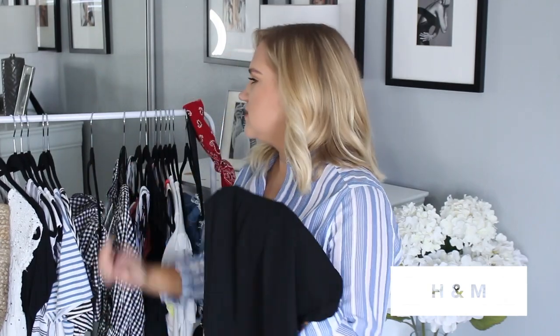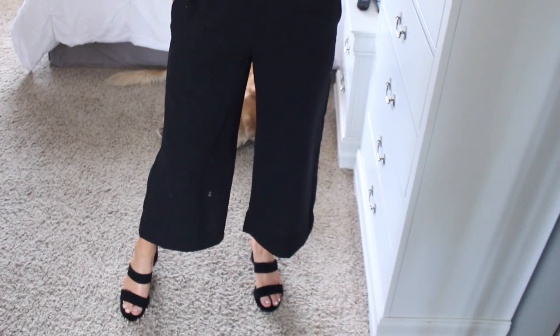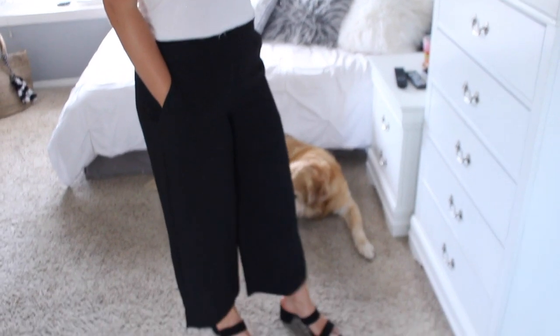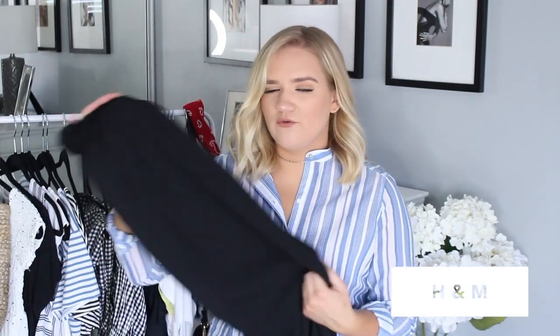Next is an adorable pair of pants I shared in my last lookbook — high-waisted culotte pants from H&M, around $24.99. They are a little bit cropped so they show a little ankle, and they're wide-leg, which is super flattering and chic. I'm obsessed with them. They'd also be really great for work in a corporate environment — easily dressed up or down, and they're a nicer material that can be more dressy.